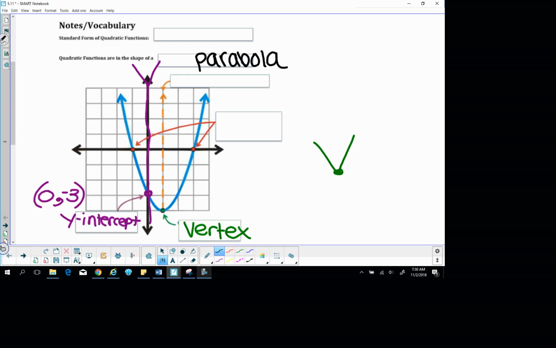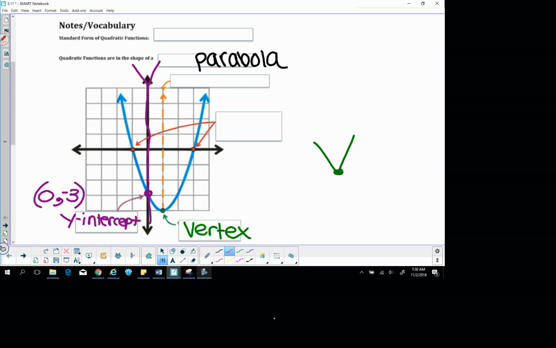And so we know vertex parabolas we see in everyday life, right? So when I'm here playing football, right? When he passes the ball, or he catches it, the vertex is the very top before the ball starts going down. Just like basketball, just like soccer, all sports use parabolas, which are in the shape of either an N, a lowercase n, or a U. And so we're going to kind of learn the significance of them too, especially with sports.